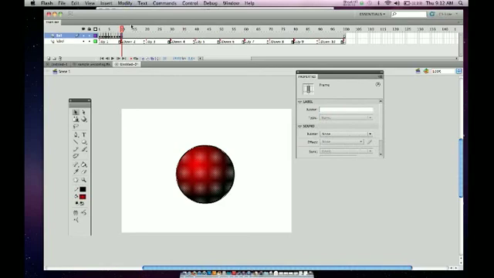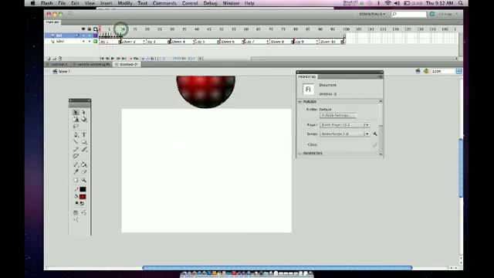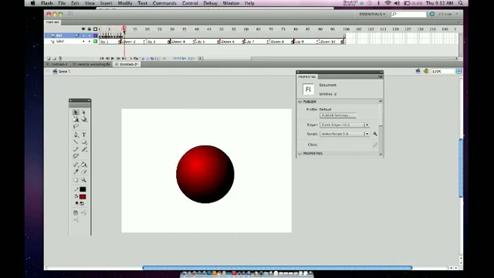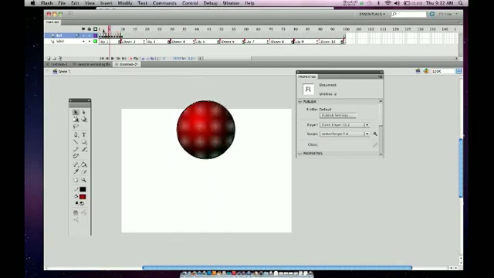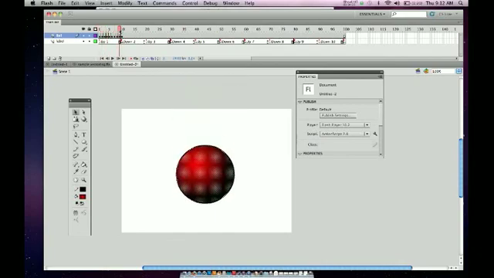So a real quick run through of what our animation looks like. I'm going to grab this red bar here, which is called the header. And I can drag the header back and forth and create a movement. So on every single keyframe, the ball's at a new position. And using the header, I can make the ball go up and down. Next, we're going to talk about onion skins and how to make this look really smooth.